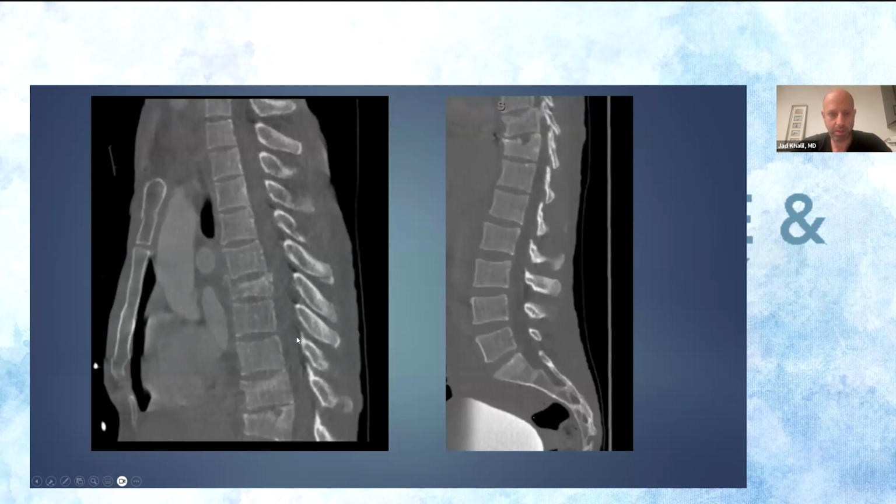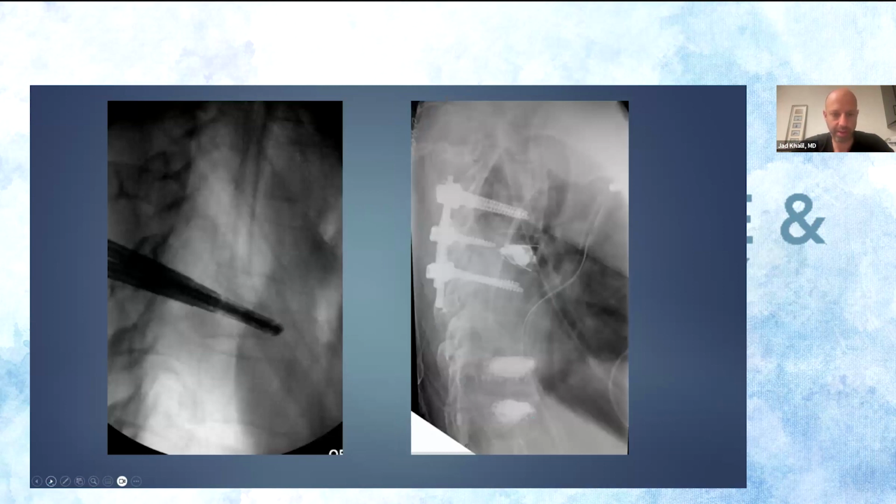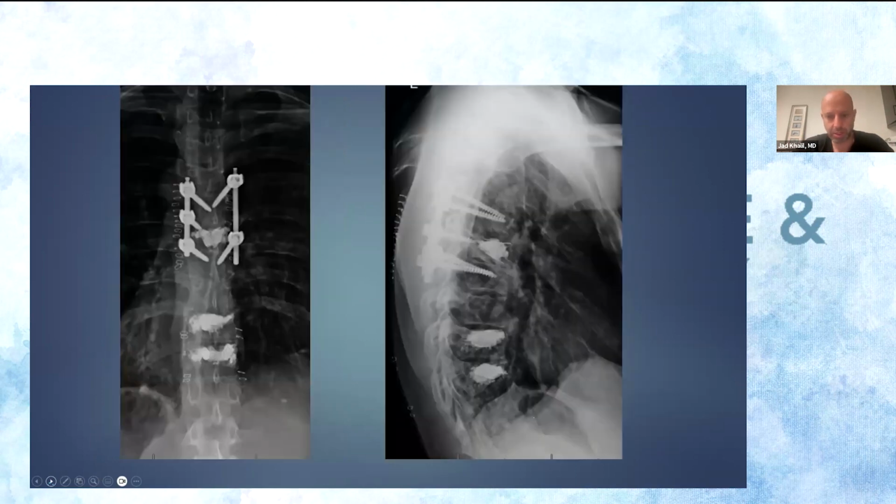And the patient also has two fractures that are a little more benign here. We decided to fix this fracture with SpineJack and fixation, just because of the 3-column or the 4-column injury, if you will, and the bottom ones with a simple SpineJack without fixation. I always do the SpineJack first, typically, just to see how much kyphosis correction I'm going to get, then put my screws, and then I treated the bottom fractures with SpineJack alone.